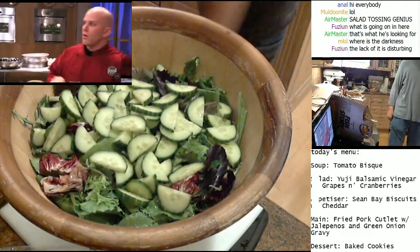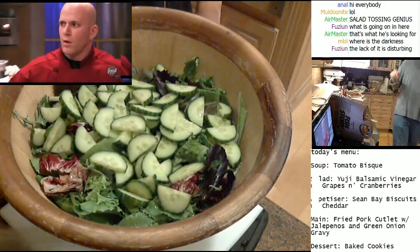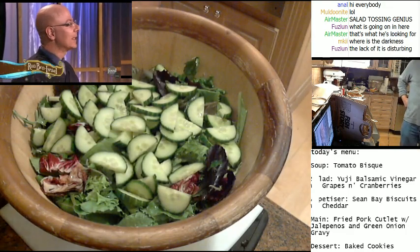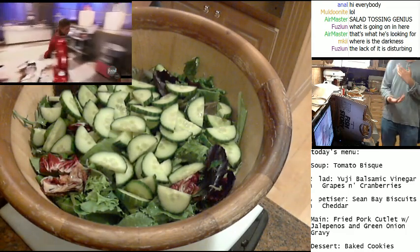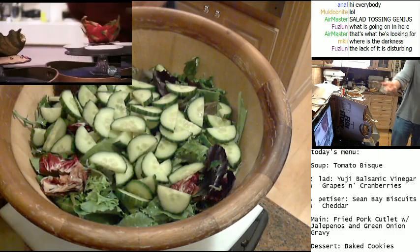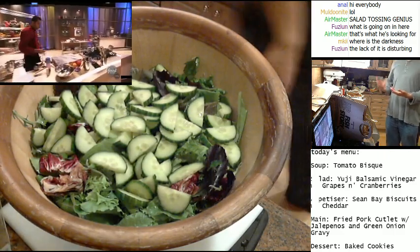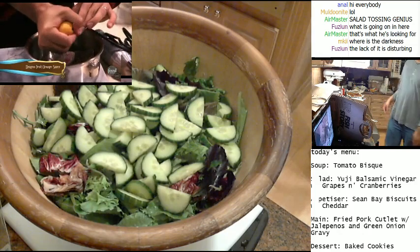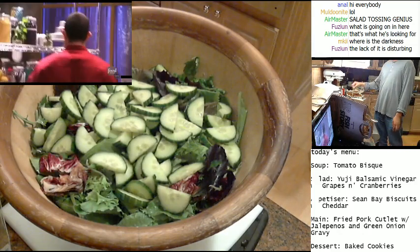Dragon fruit. I'm so disappointed in dragon fruit because I was introduced to the vitamin water first. So when I got to the fruit, I was like, is this actually red? Not the actual fruit itself. The outside is, but the inside is white. Dragon fruit. You can see. Oh, right there. Dragon fruit. That's taro. That's what dragon fruit looks like.